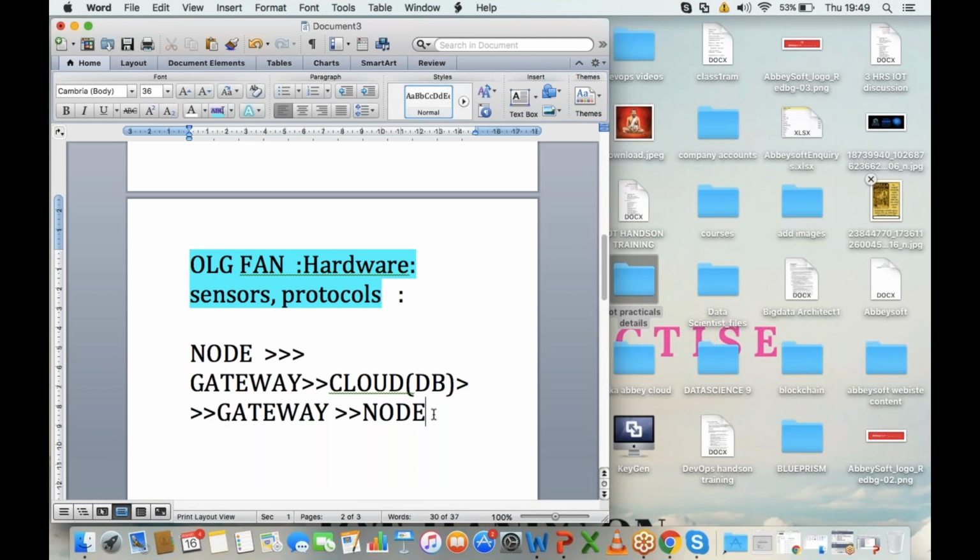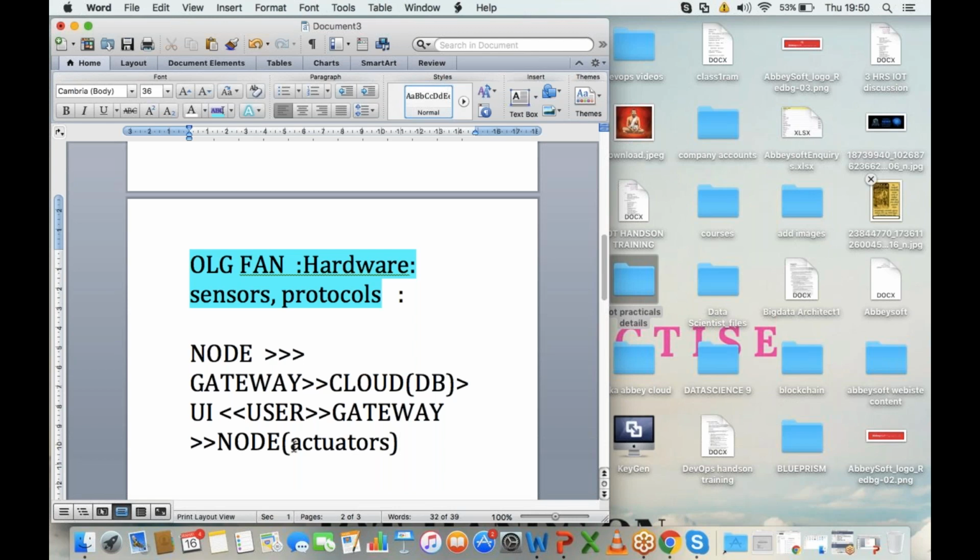So here, the cloud database, and maybe a user interface made by the developer, so the user can do operations with the UI. Whatever reply he gives in the UI, it gives back the reaction to the gateway and the gateway to the node. Did you understand? So obviously, according to your response as a user, the node will behave accordingly. This is what we call actuators, the reverse action, because you gave the response from your mobile UI and your node behaves according to your action. Did you understand my point, guys?